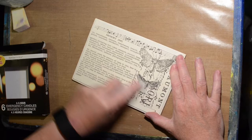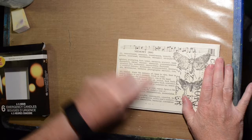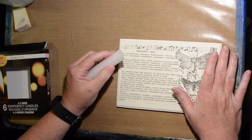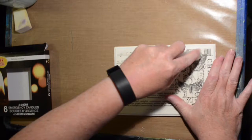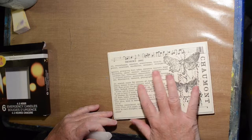I've never done this before. So I'm just kind of doing an area like that, and I'm going to do a little area here, maybe a big area. We'll work our way smaller as we go through. I certainly hope this works. Okay, I like the music, so we'll get a little bit of music, maybe this little corner here. I can't tell what I've done now, so we're going to go right there. Okay, and maybe right there. Okay, so cross your fingers that this is going to work.